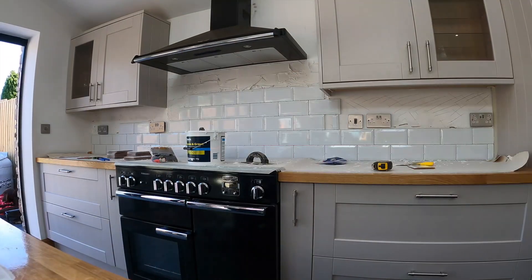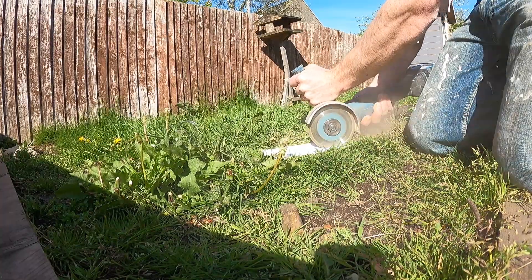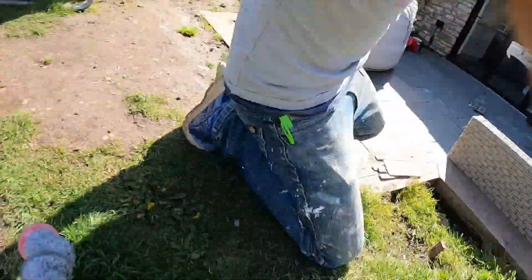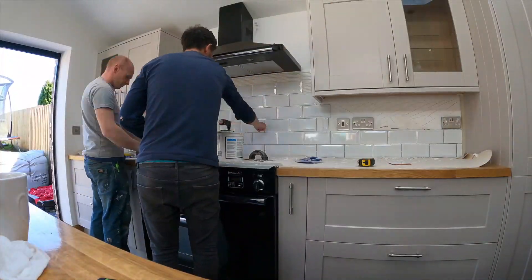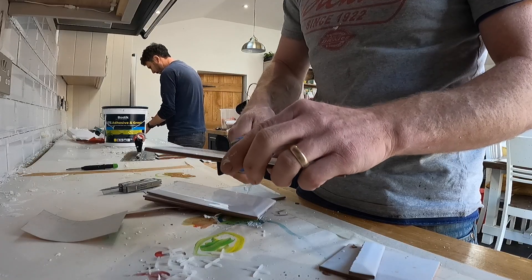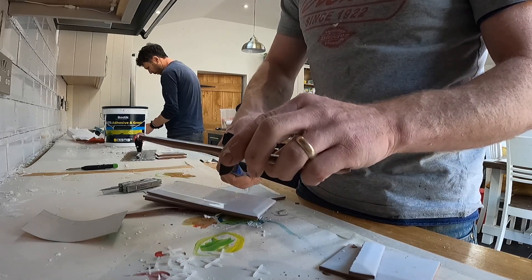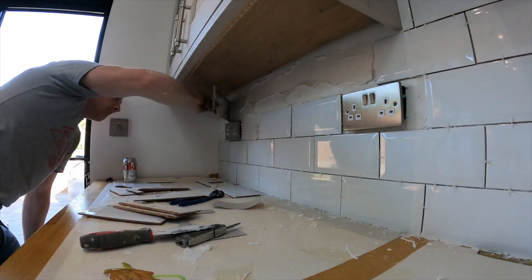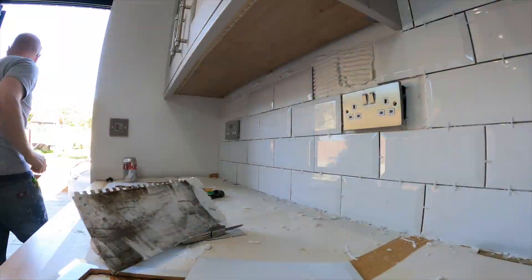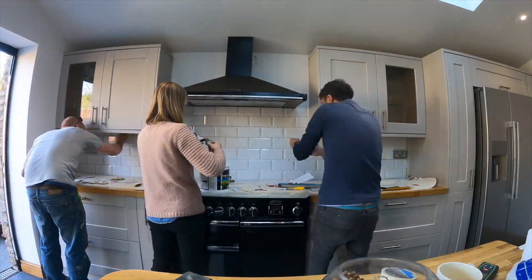Most of the time Joe was off camera to one side with the tile cutter doing all those cuts. But where there were L-shapes and fiddly bits, I just used a small grinder — that was easy enough — just to make sure we had tile behind the socket all the way around so the sockets would sit nice and even. Quite often there's a little bit just to nip out after using the grinder, so I could do that with the tile nibblers. Then we took it up to the bottom of the cabinet, and there's going to be some sealant along the bottom with a little trim at the top, so it finished off pretty nicely.